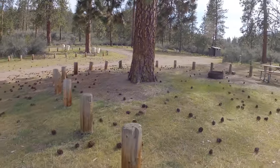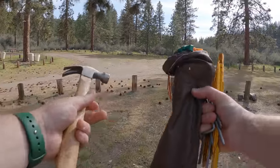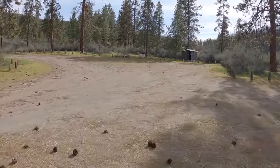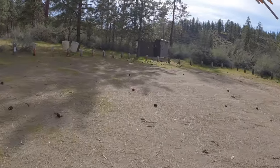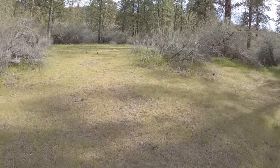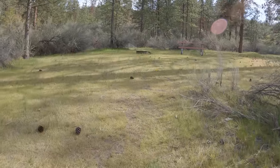All right, so there's another campsite up this way. I went ahead and collapsed the tent. I'm gonna take all my pegs and stuff up here, and hopefully I can just drag it up here. There's a bathroom right next to it, so that kind of is nice. And the ground's just more level up this way. So let's check it out.